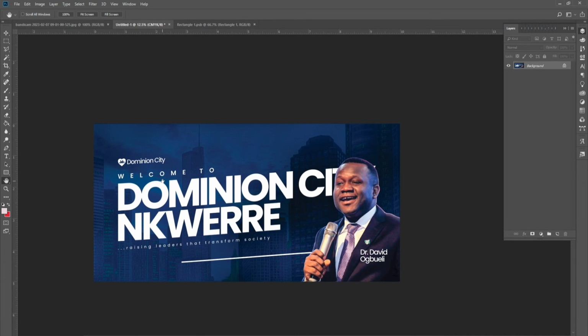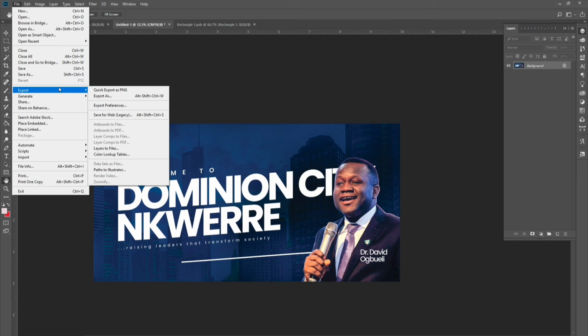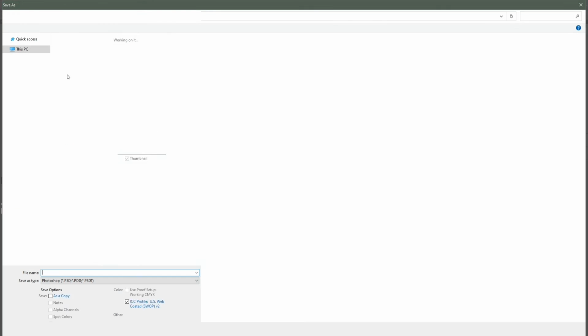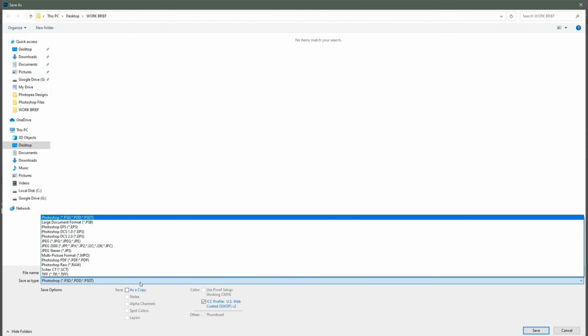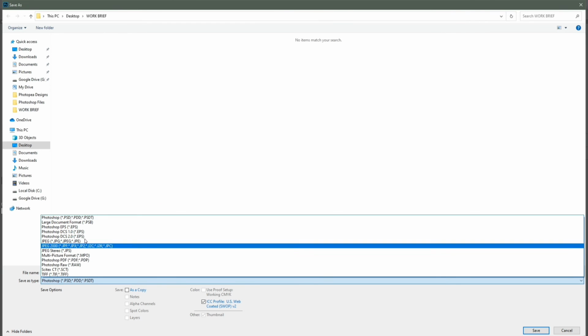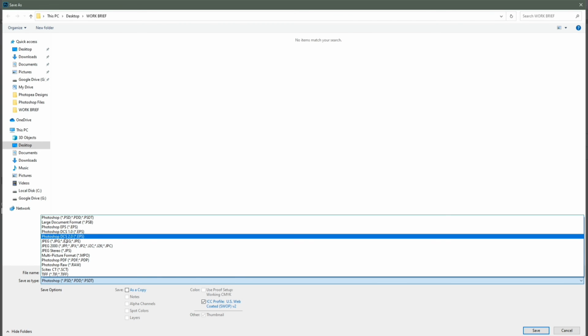So what I want to do right after now is head over to File, Save As. Or for those that will be using earlier versions of Photoshop, you can see Export As. Both of them are the same thing, use anyone you want. So I'll head over to Save As. And depending on the app you are going to take this to, which is normally CorelDRAW, you notice many printers normally use CorelDRAW to export works to their machines or printers. So the best format to save this is either JPG or PDF. For me, I'm going to be using JPG.